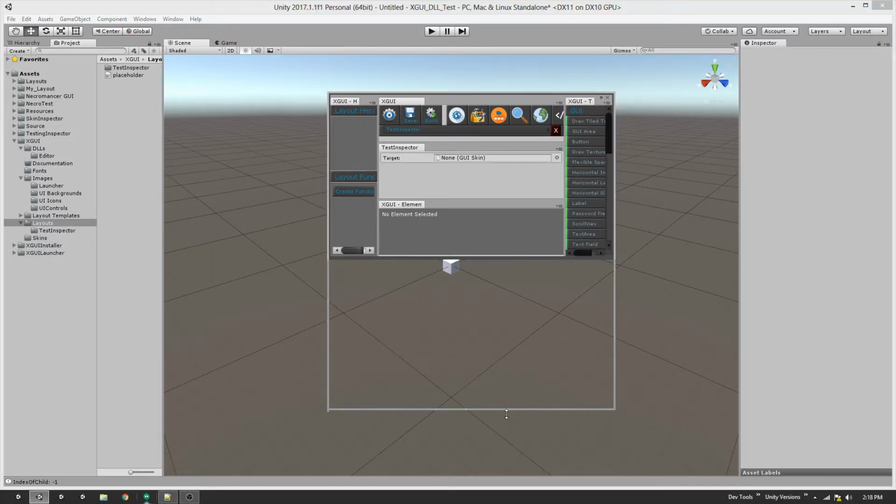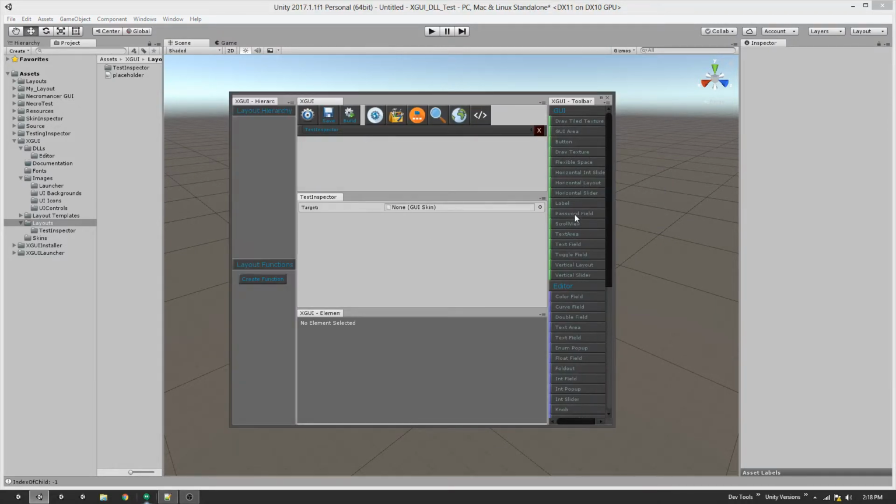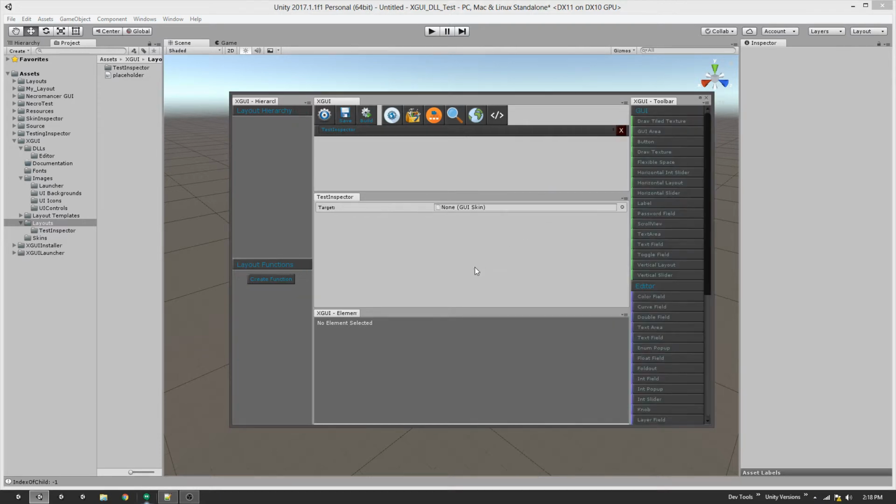There's our editor for our inspector window. You can start adding components and whatever else you want. It is important to note that it's not in an actual inspector window in the editor. It's over here in a preview window, and you have this target area.